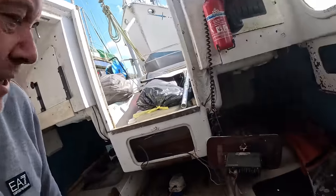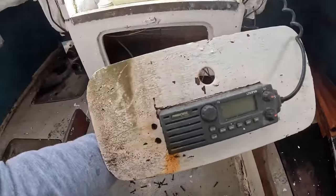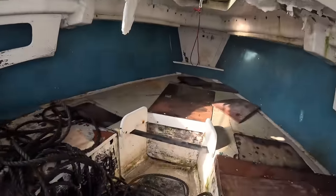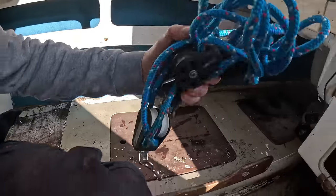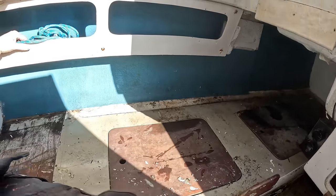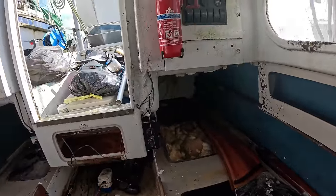But guess what, guys? Came with a VHF radio. Look at that bad boy. Oh, yes. Yeah, getting there. Almost empty. What else we got? That looks like part of the boat. We'll leave that there. It's actually dry. That side's wet. This side's dry.